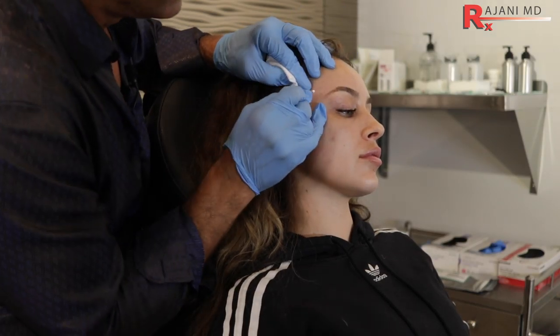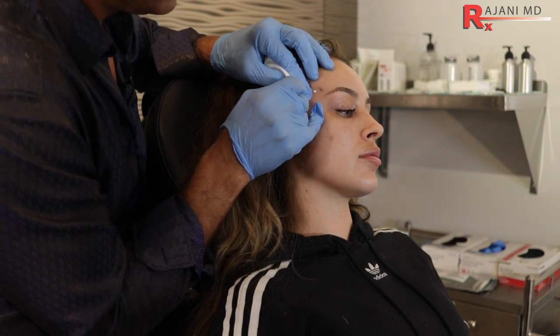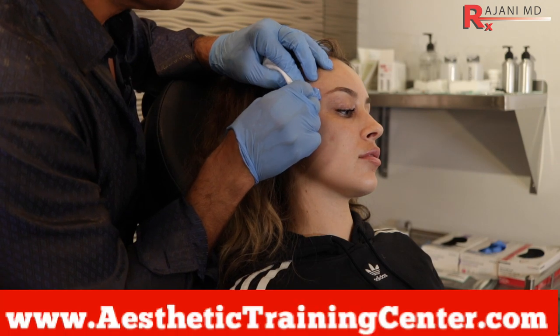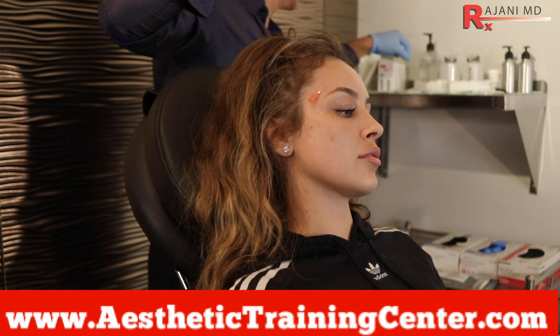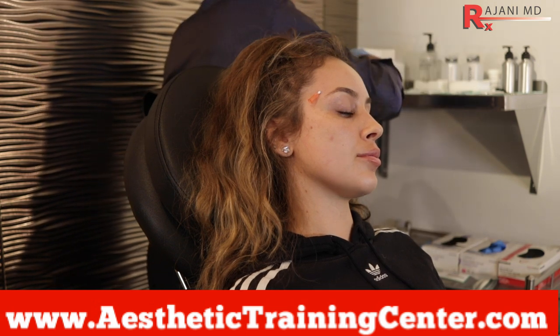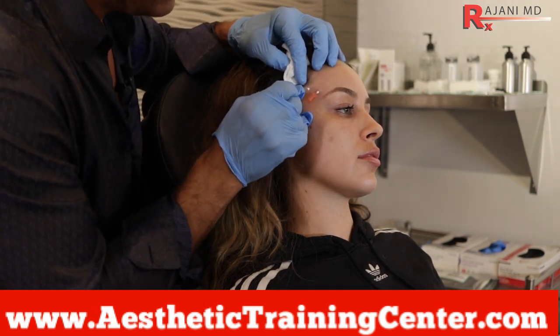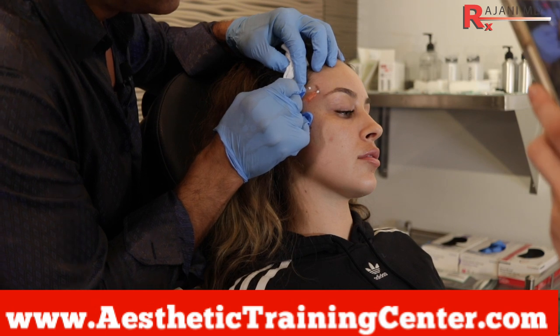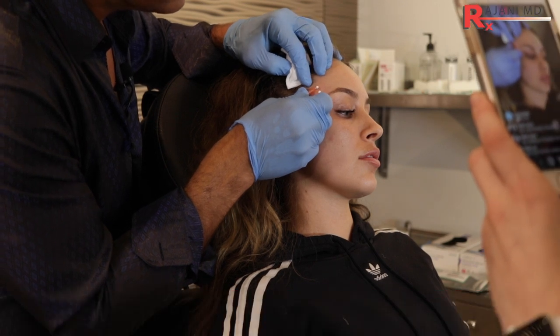The last treatment — and one everyone should consider with a brow lift — is PDO threads. I love smooth threads. Everyone I want to lift the brow in, I want to place smooth threads above the brow to build collagen and give a little bit of volume. Twist threads work well too, especially if you want a little more volume than smooth provides. The key benefit is that it builds collagen so you don't have to use neuromodulator in that danger zone at the temporal crest. In other videos, I draw out the area to really show how to mark the frontalis muscle so you don't get droop.